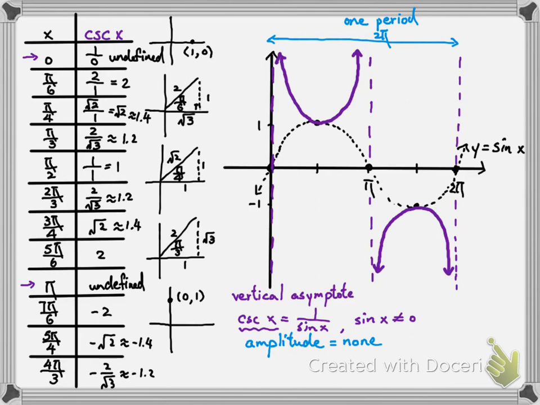The reason is that we do not know the highest point of the function. Therefore, we cannot find the distance from the highest point to the midline. Or we can say that we do not know the lowest point of the function, so we cannot find the distance from the lowest point to the midline.